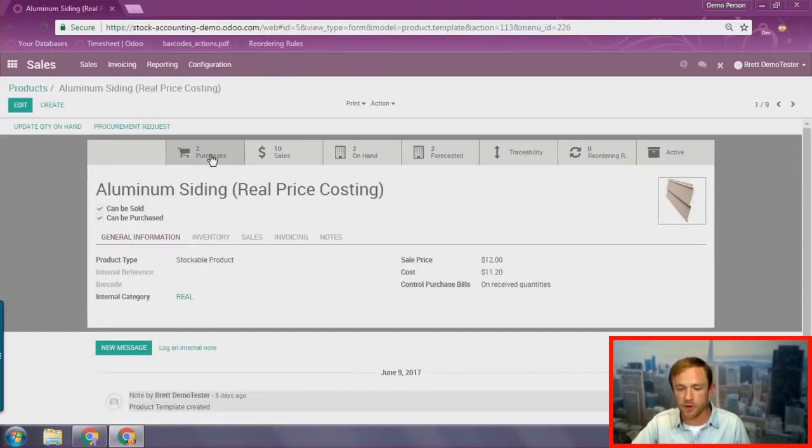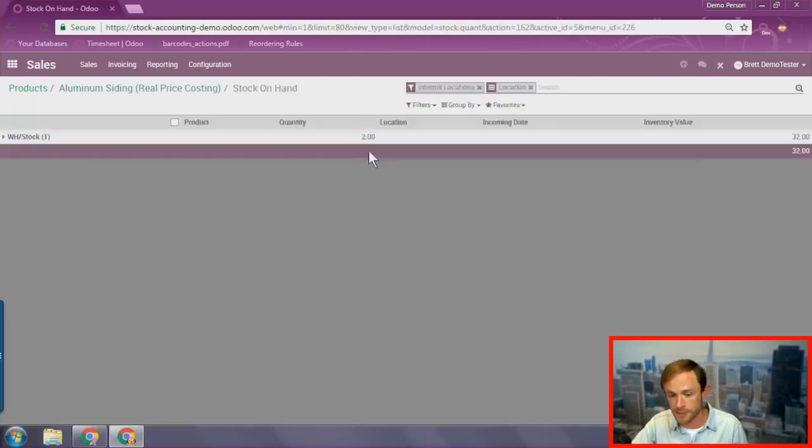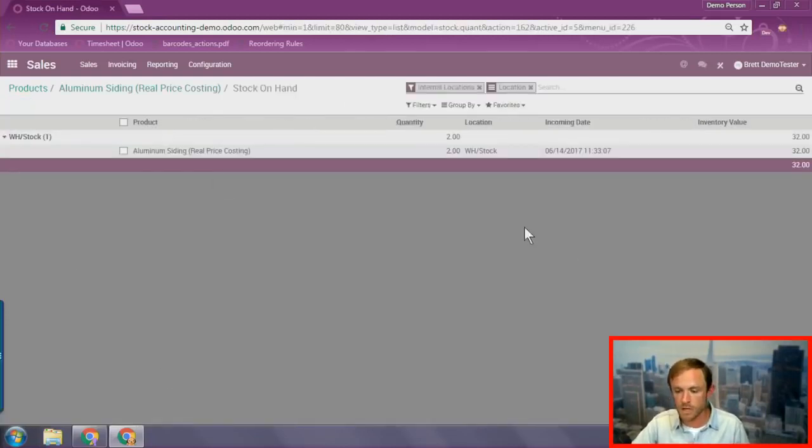Okay, so now if we open up the quantity on hand, we only have 2 in stock left, and it is $32. And this makes sense because all 8 of our original shipments were prioritized first because it's first in, first out. We shipped those out, got rid of them at their price point of $10 each, and now we just have 2 left of the second batch, each at $16, so therefore it's 32.